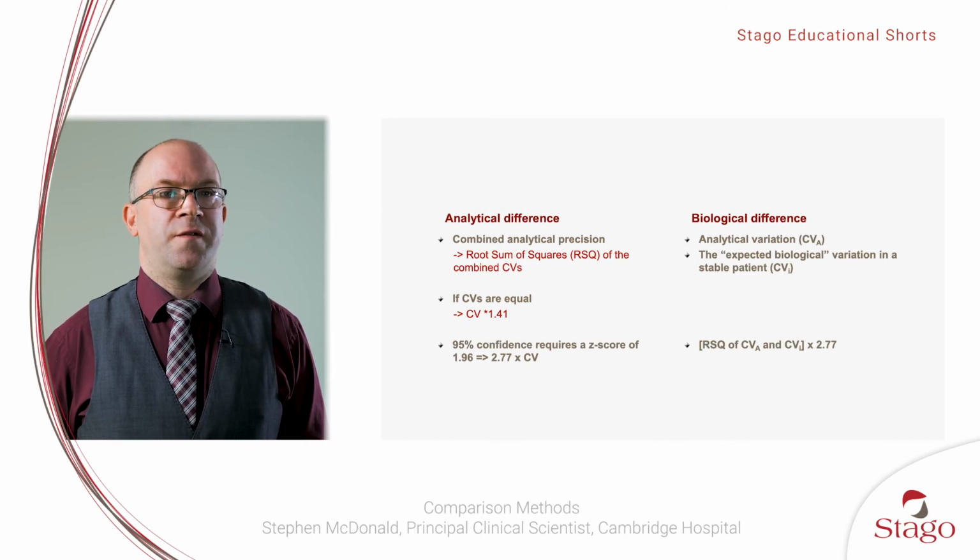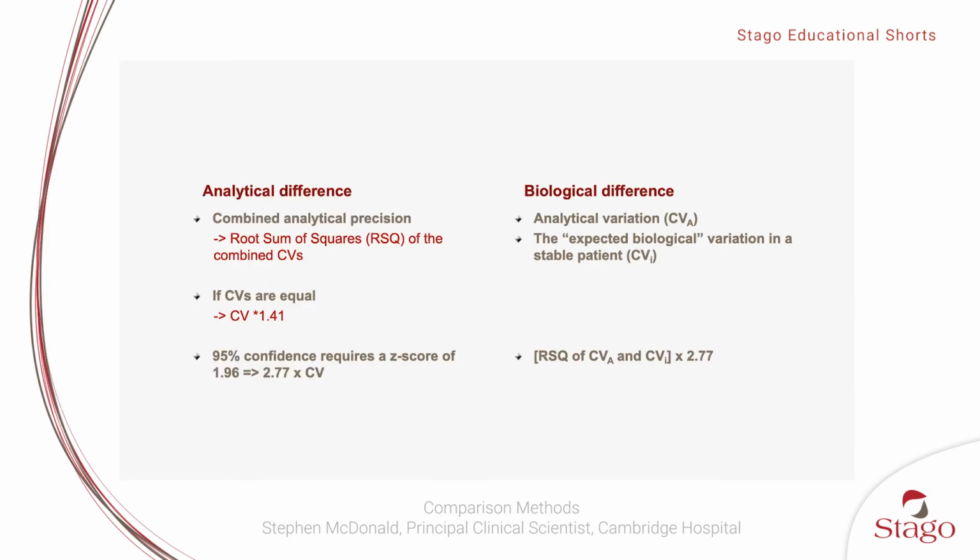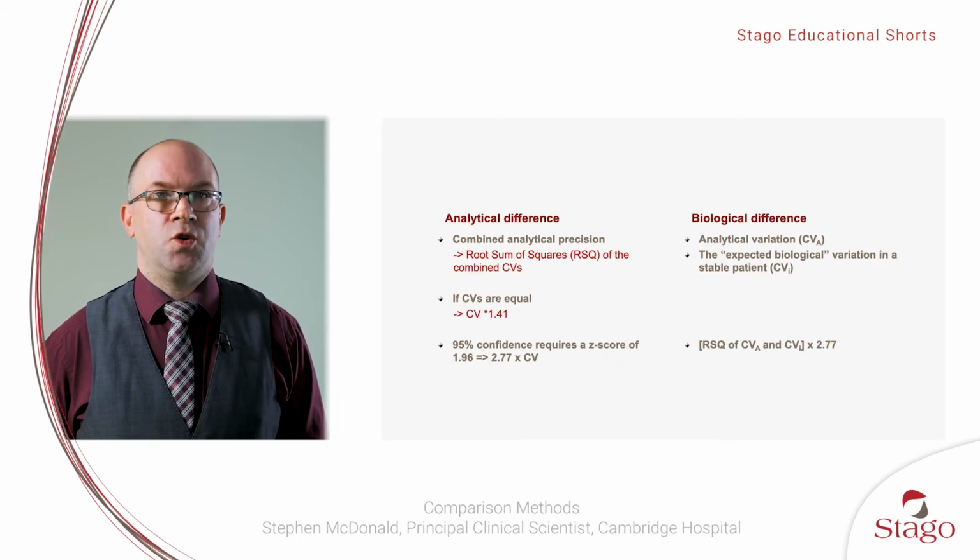The first being the analytical difference, which is related to the imprecision of both of the methods combined. And provided, as we would hope, the imprecision is the same across both methods, we can multiply the average CV between the two methods by 1.41, which is an algebraic transformation of an equation, which basically means the square root of 2. And in doing that, if we want to compare it to 95% confidence, as we're always wanting to do, we multiply that by 1.96. So in general, we have the CV of method 1, the CV of method 2, average that, and then multiply it by 2.77. And that will give us a limit for what the critical difference analytically should be between the two methods.